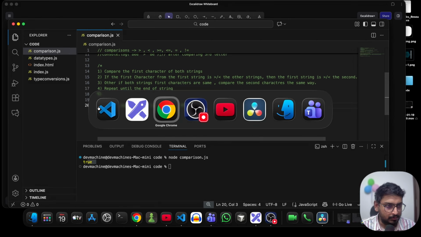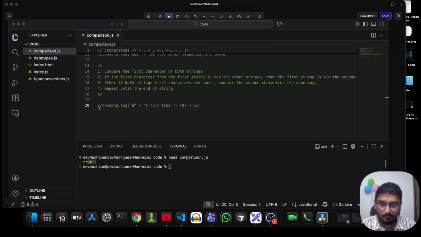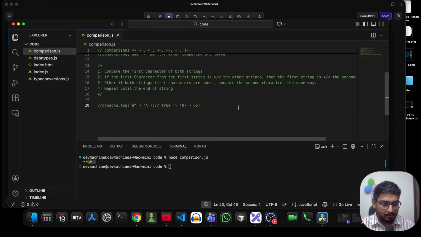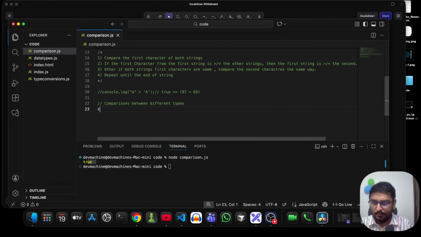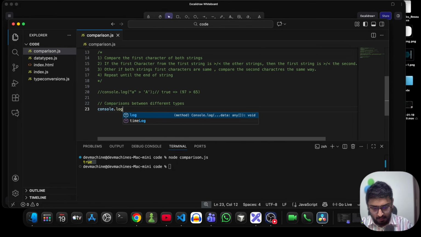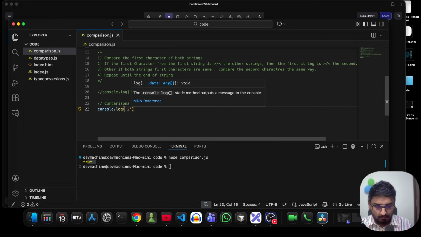Now let's do one thing. Let's go back and understand the comparisons between different types, different data types. So let's say I write console.log, a string 2 greater than 1.